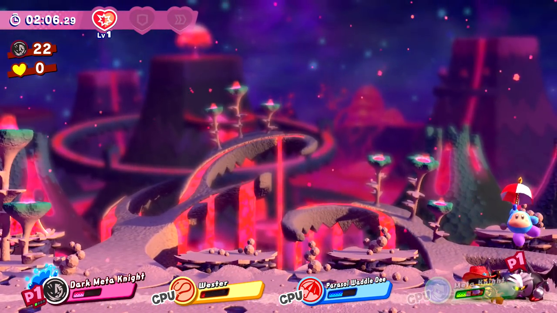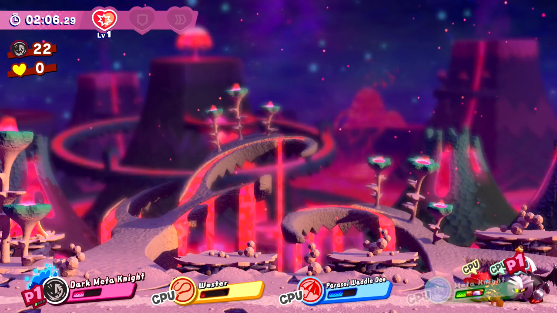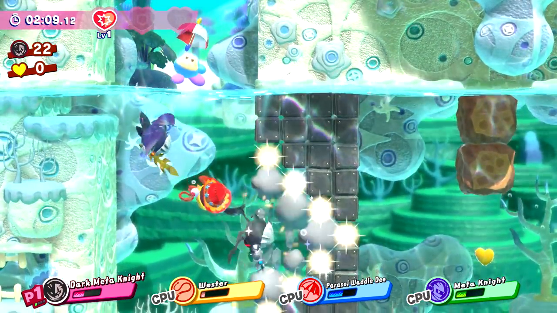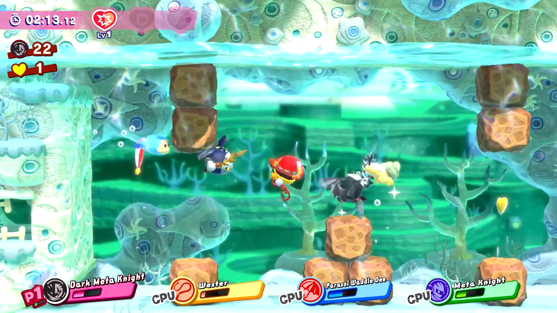So that really wasn't as bad as when we did it with Adeline. But once again, it's way easier with Dark Meta Knight. With Dark Meta Knight, you can combo up with different abilities, which really helped against her, and you can't really do that with Adeline. So, you know, there are some bonuses and not so bonuses with each character, what do you know?